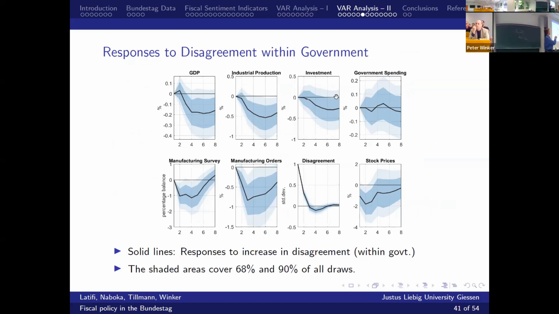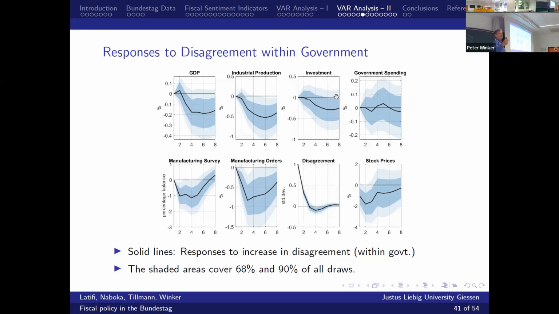We see this leads to a substantial fall in GDP, which is not moderated by the government spending. Because the disagreement does neither lead to more spending nor to less spending, because they cannot find a common way, so it remains more or less unchanged, but still it has a real impact. So that's a different story from the story before. So that's a different indicator. And well, the size is a bit smaller here, 0.2 percentage points, but it's only cheap talk.